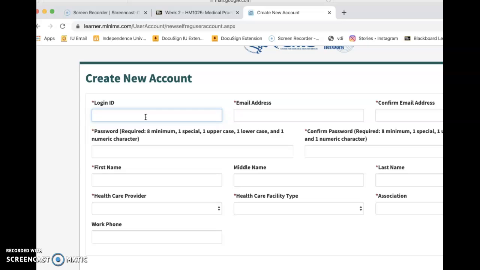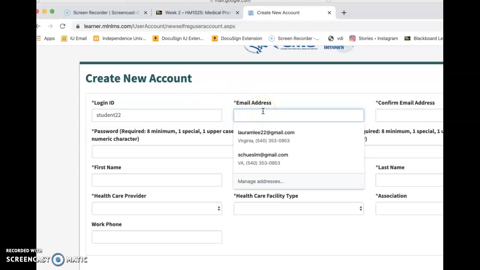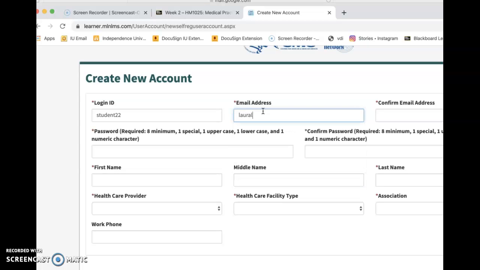I'm just going to make something up. And then you're going to put in your email address that you have access to. And this can be whatever your school email address or your personal email address is.